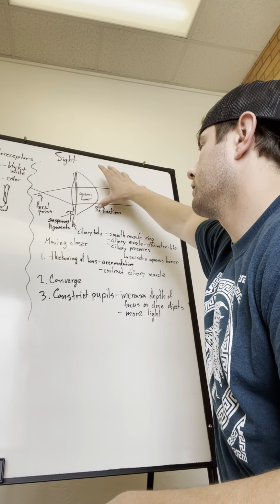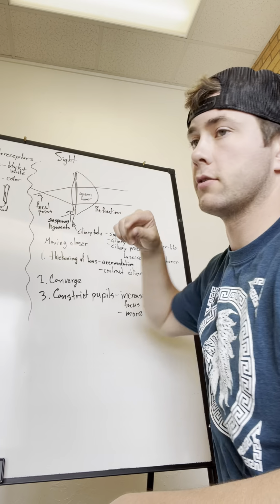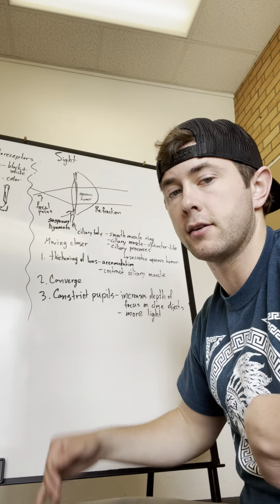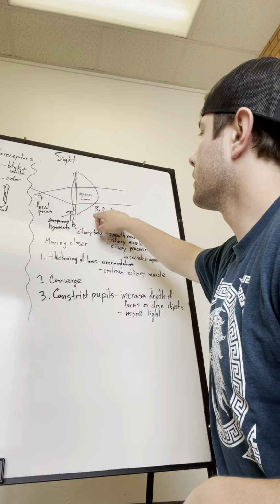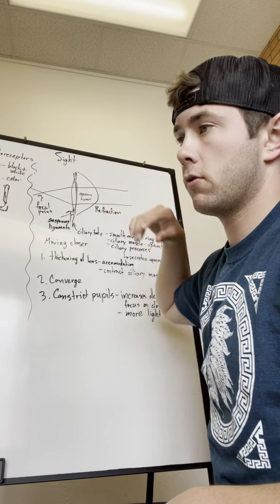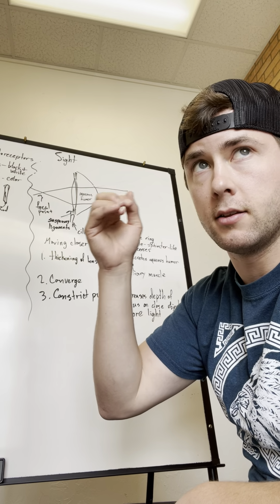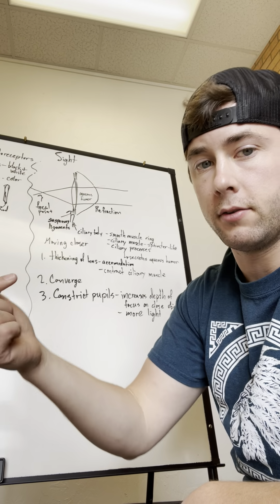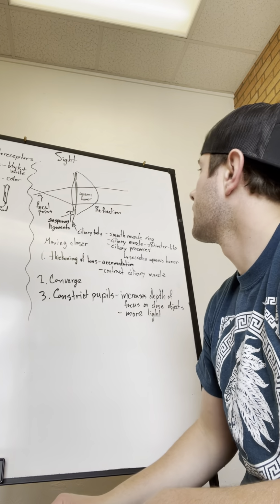In this rudimentary drawing of your eye, you have a lens, and then you have your cornea on the outside. The cornea is that clear window, the very outside of your eye, letting light in, right? So light's going to hit it, and the cornea does most of the bending of light through refraction. If light hits the edge of the cornea at an angle, then the cornea is going to bend it. But if it hits it straight on at a 90-degree angle, it's going to go straight through.